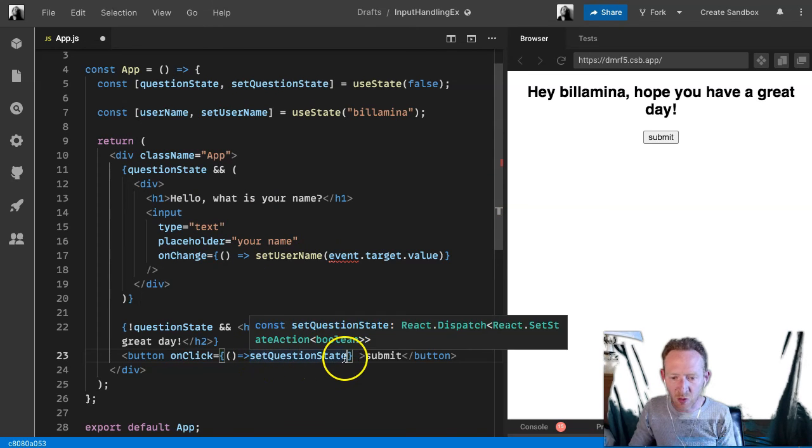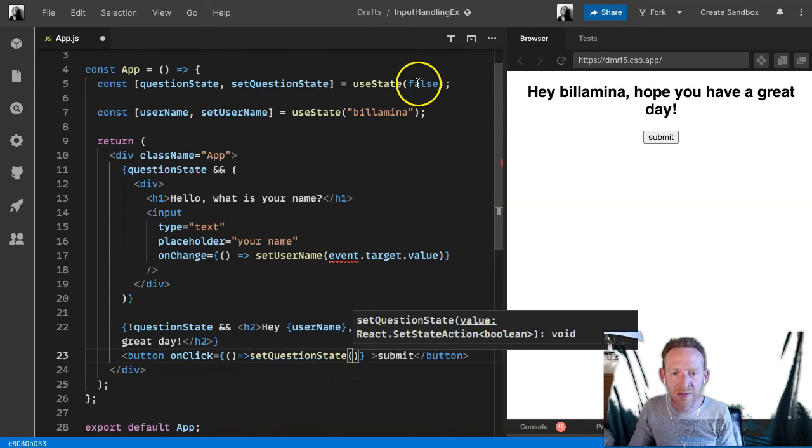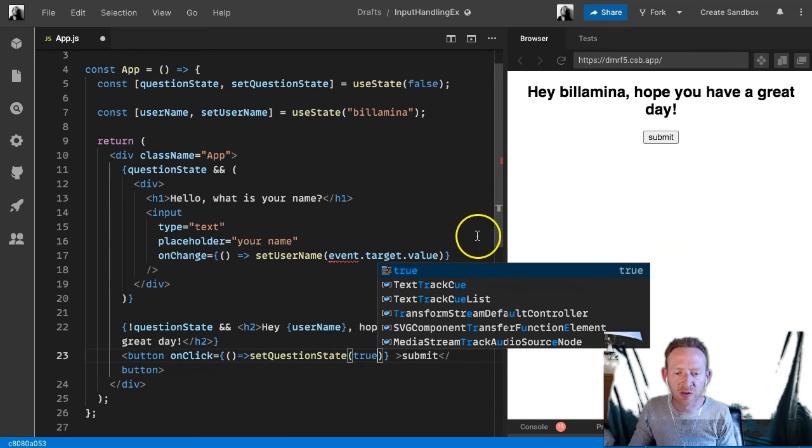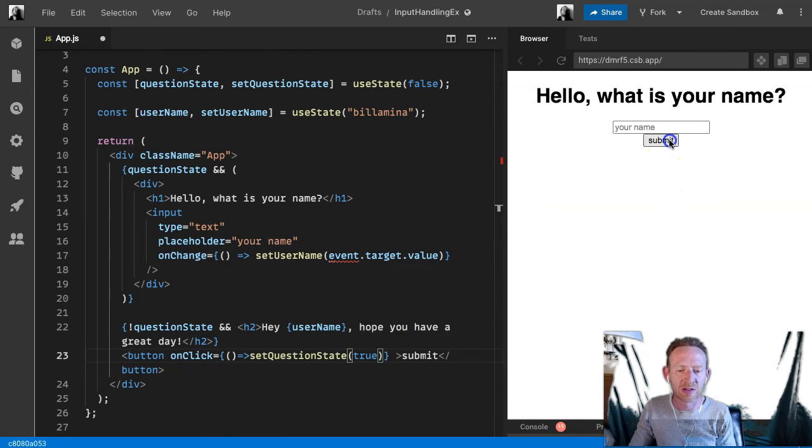We're going to set the question state, not to just the opposite of the Boolean, but the opposite of the question, right? We don't just want it to turn it true or false. We want it to do the opposite of whatever it is, because now it's true and it continues to be true. So in fact, we want the opposite of whatever the question state is. So we can do that again with that cool exclamation point. This will set it to the opposite of whatever the current state is. So if we save all this, let's see if this works. Boom. And now we can go back and forth.